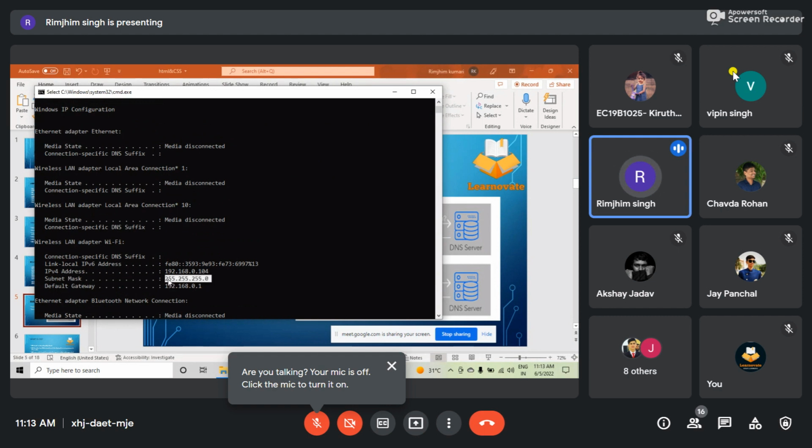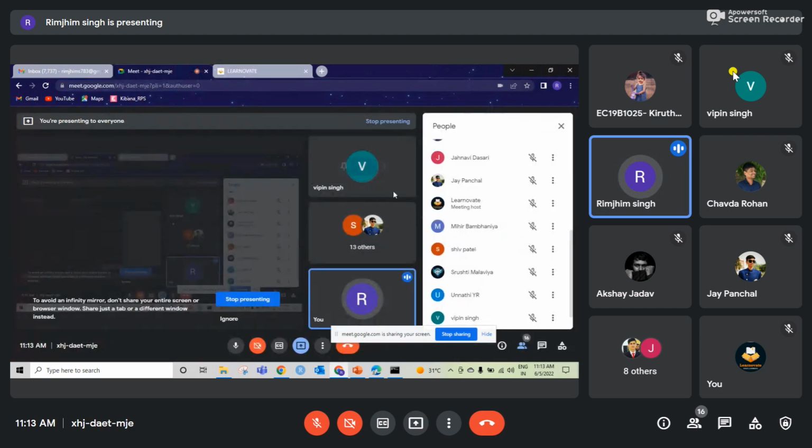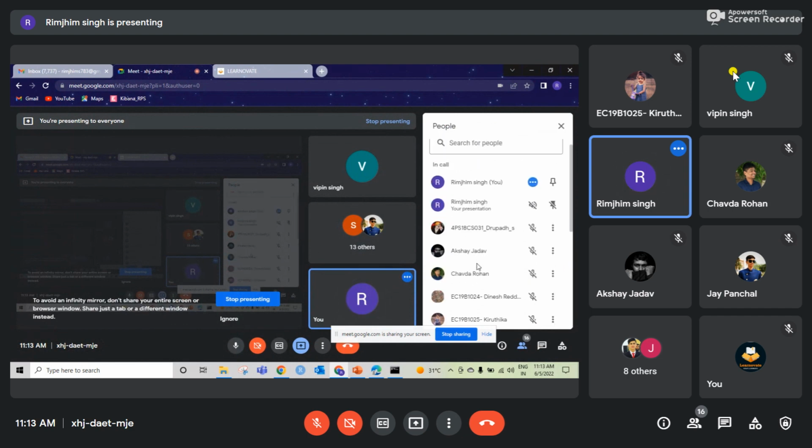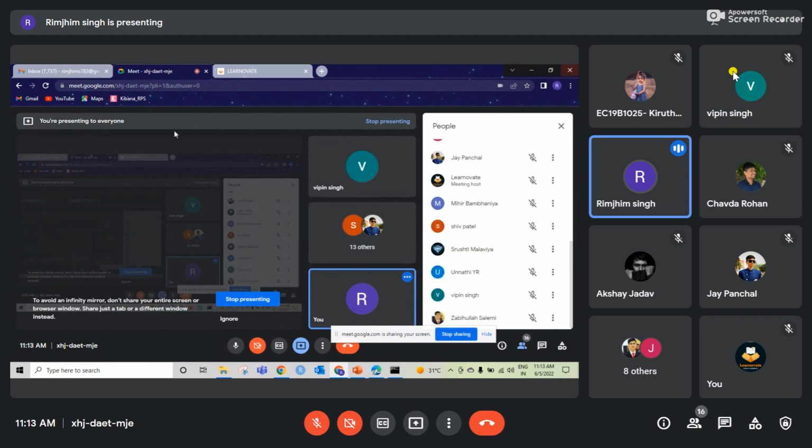Are we aware of what a subnet mask is? Anybody? Class, are you all aware of subnet mask? What is subnetting in IP addressing? Anybody? Class, it's a Sunday morning. Please do not sleep.